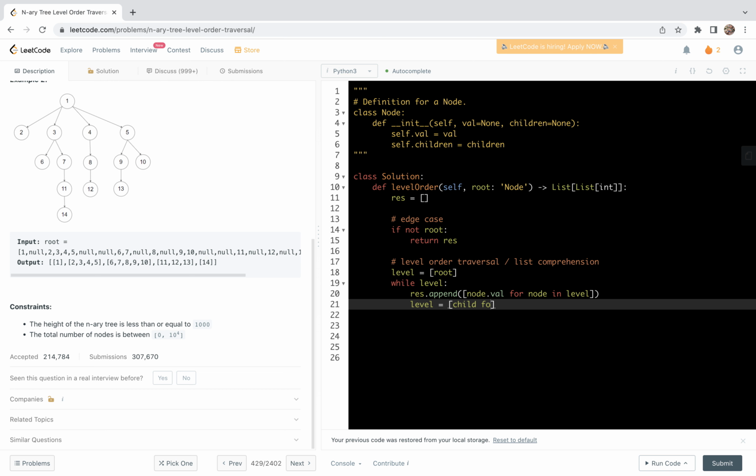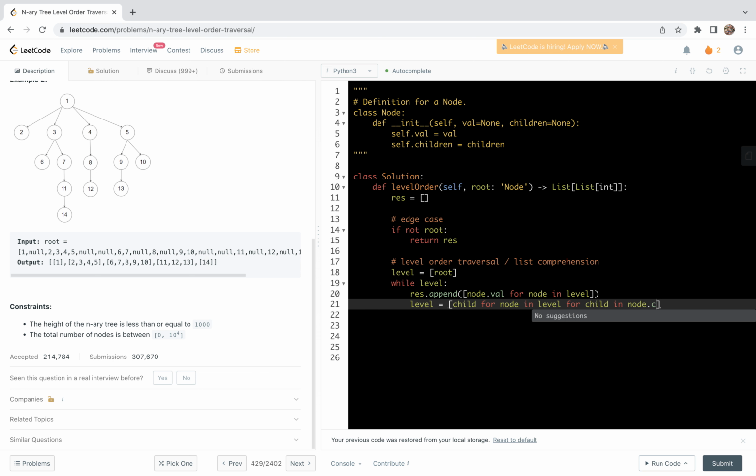So next is to update the level. We're going to reset the level. We're going to use another list comprehension: child for node in level. So we're going to check all the children for the node in the level, or in the current state of the level.